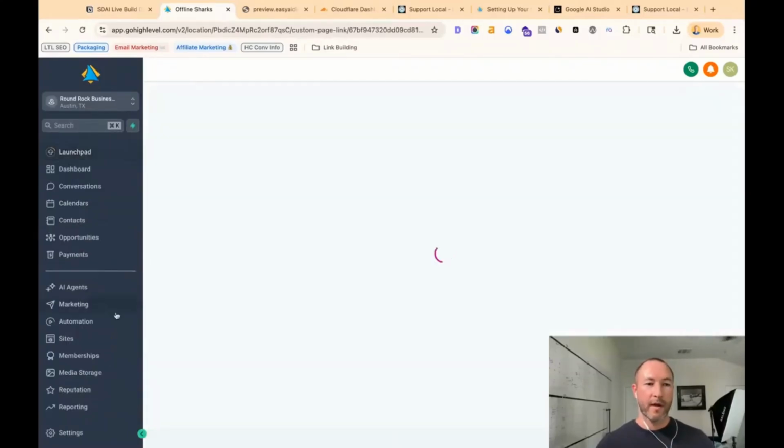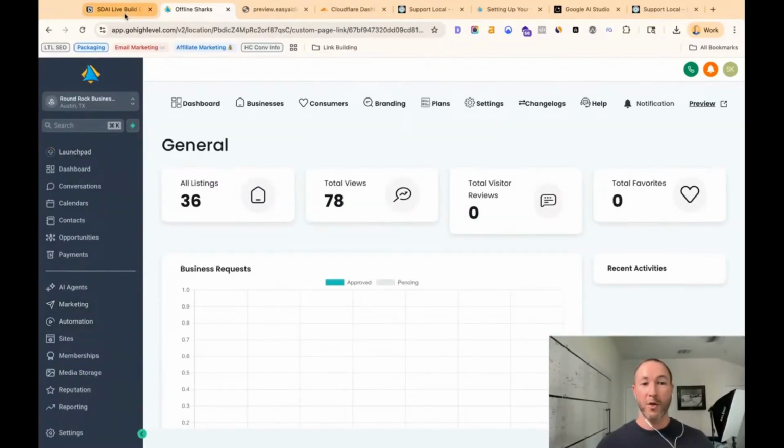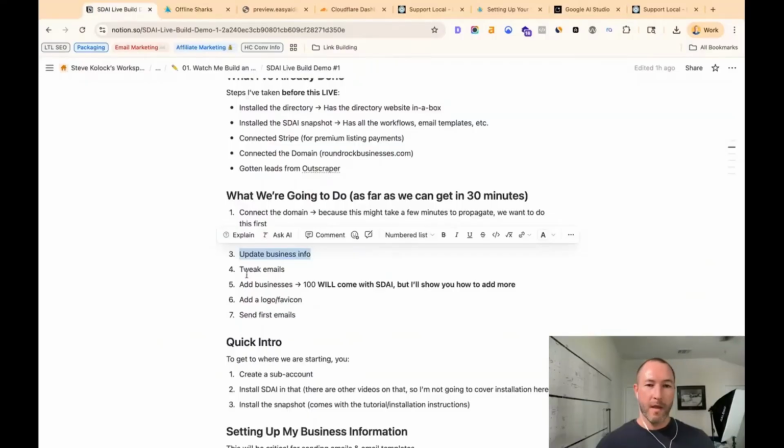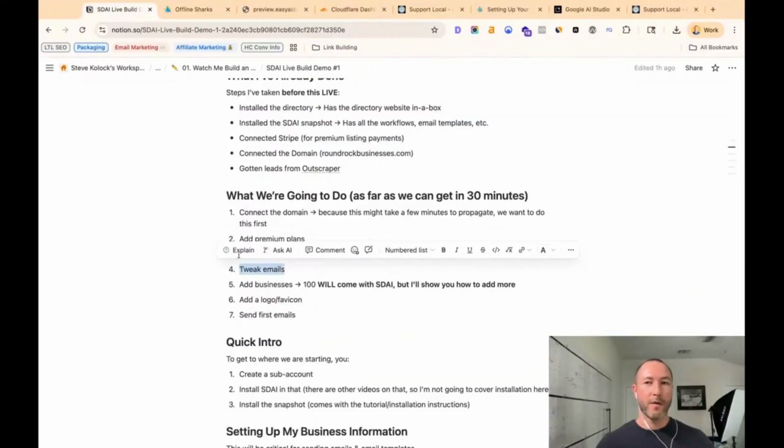So I'm just going to go back now and we're going to look at the workflows. I just wanted to show you where that lives, because what I want to do is look at the coolest part, which is the actual prospecting email workflows that are all automated for you. I'm going to do as much as I can. I'm going to hope that maybe in 5 minutes I can get enough tweaked for us that we can at least upload the businesses and give you a little more information here.